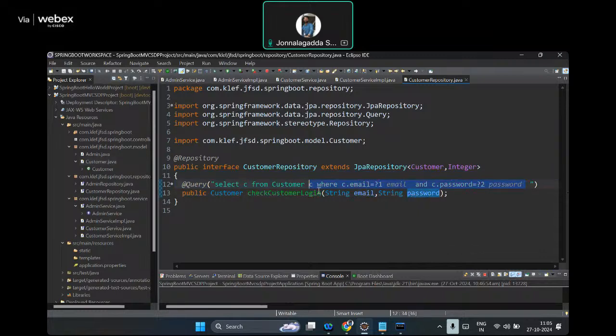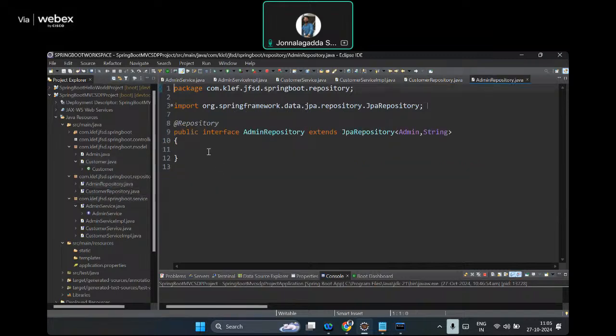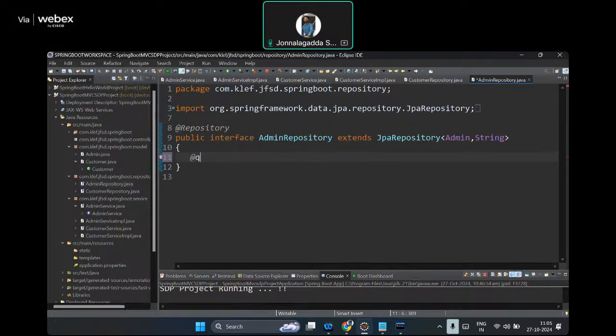If there is no where condition, then there are no inputs in the method also. The same we'll go with the admin also, so that it will be a practice for you. So now let's go to admin login. For implementing admin login, go to admin repository, query.